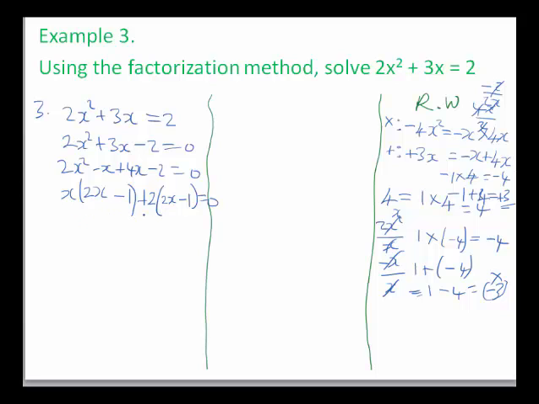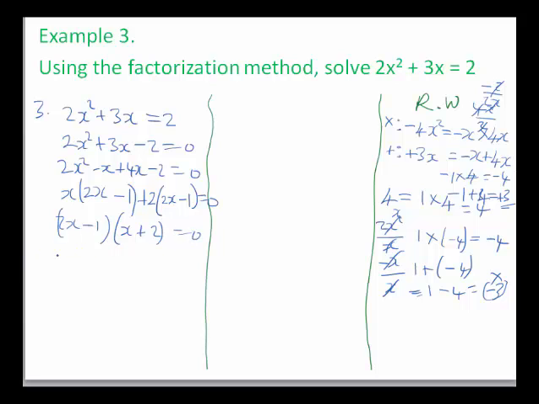If you fail to have the same things in the bracket, what this simply requires is that you go back a bit and look at your signs, look at your factors until you arrive at the same things in the bracket. With this, we have what is common, 2x minus 1. 2x minus 1 is common, and what is remaining we put in bracket. What is here? x plus what is here? 2 is equal to 0.